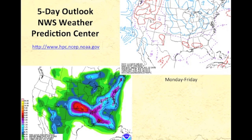The 5-day outlook indicates that storm system I mentioned that's possible later this week into this weekend, showing areas of Oklahoma, Kansas, up into northwest Arkansas and southwest Missouri, receiving upwards of 4 to 5 inches of much needed rainfall. Temperatures are fairly uniform across the southern plains. It looks to be below normal across the Midwest and Great Lakes region, and above normal across the Pacific Northwest.